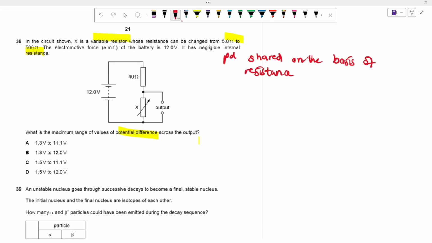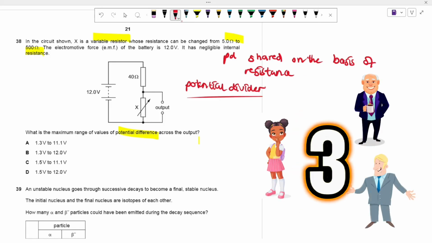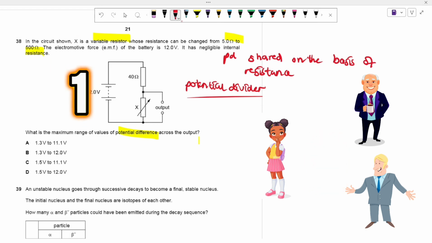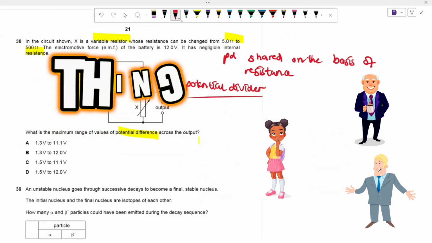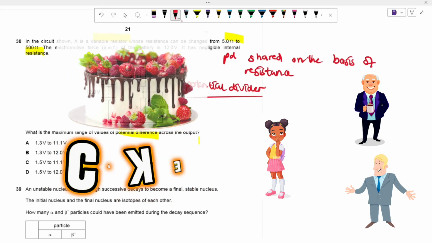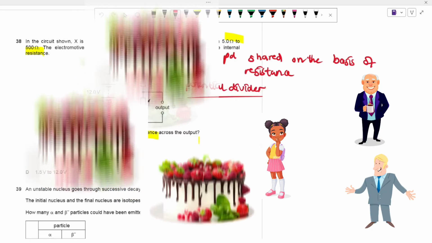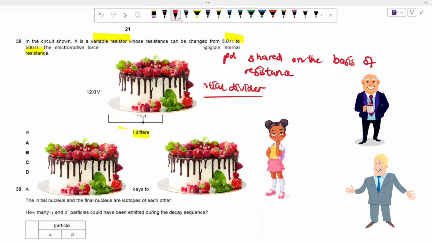So we can use what you call the potential divider formula to find how much potential is going to go into one thing. The potential divider is just your resistance divided by the total resistance, times whatever we have that will determine your share, right? For example, if you have 3 people and you want to find out how much one person gets, you're just saying 1 person divided by 3 times the thing that you want to share. Let's say you have 3 cakes that you want to share, and you have 3 people. So it's 1 person divided by 3 times 3 cakes. Then you're going to get 1 cake per person.